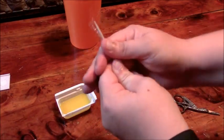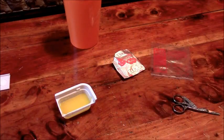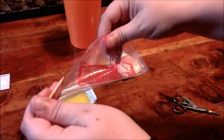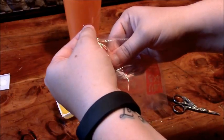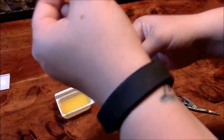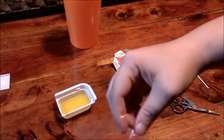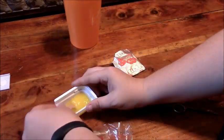Take our toothpick out of the package. And we're going to take our piping bag and put the toothpick through the corner of the piping bag. And now we're going to take our fork and fill up our piping bag.